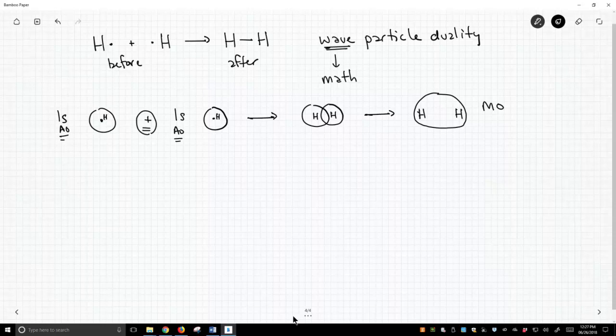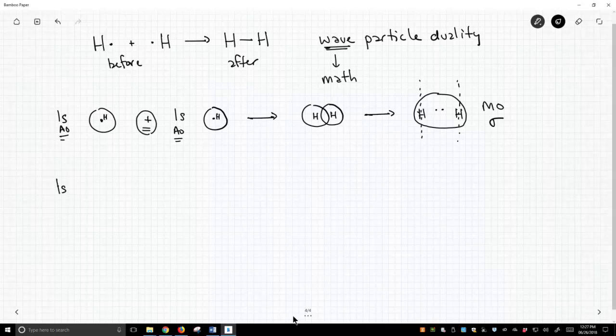Now, of course, we're not done, because if we take two orbitals together, we're going to have to get two molecular orbitals. We're only showing one. This is a picture of the sigma bonding orbital, that lower energy orbital from our energy picture. And if you look, this is kind of a representation of where the electrons reside. They're almost exclusively between the nuclei. These are really low energy electrons, happy electrons, if I can put a term on it. And so those two electrons are low in energy, and this is a bonding orbital. Okay, what do we do with our sigma star?